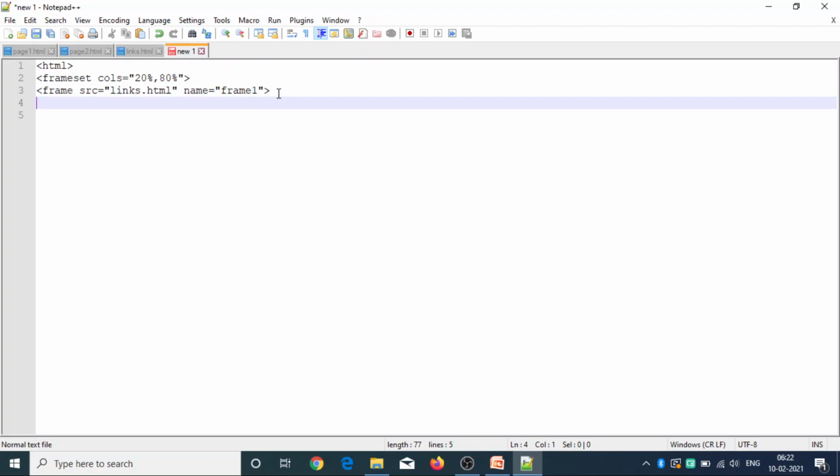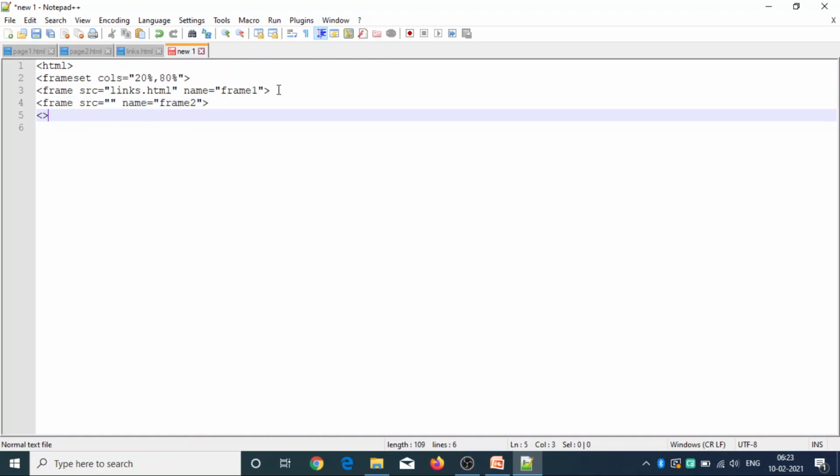And I have to create another frame to display the output of these pages, creating the second frame. Source, I don't want to give any source here, it just displays the data from the first frame. So I am leaving the source empty, and the name for this frame is frame2. This is our frameset.